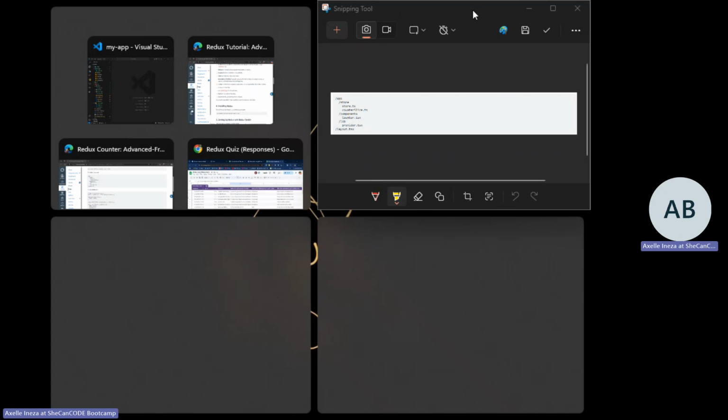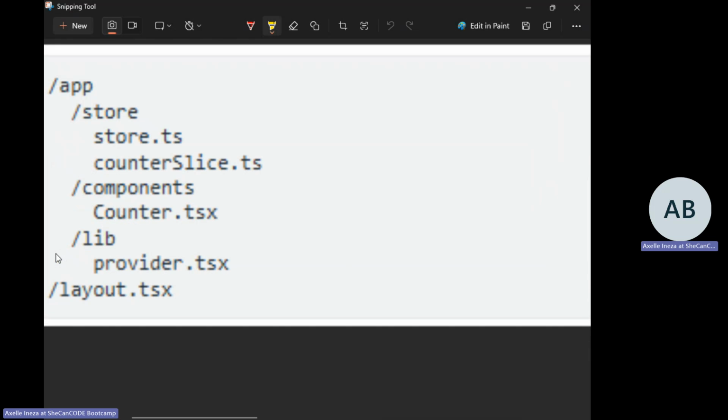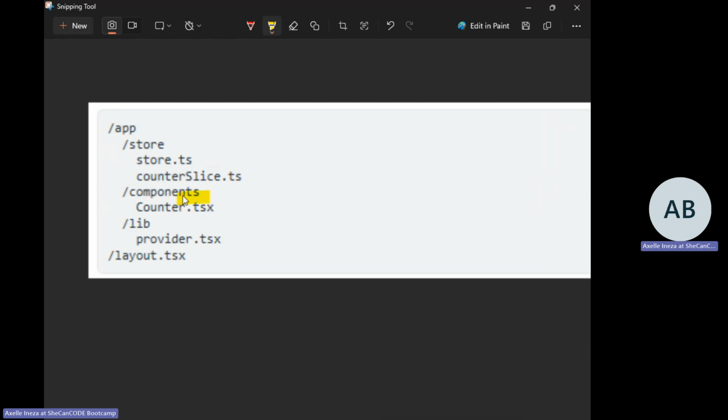So guys, have a look here. Before we start, this is the folder structure we're going to be using. We'll be having our store. I'm going to have my store and the slice. The slice will contain everything: the reducer, the action, the initial state.